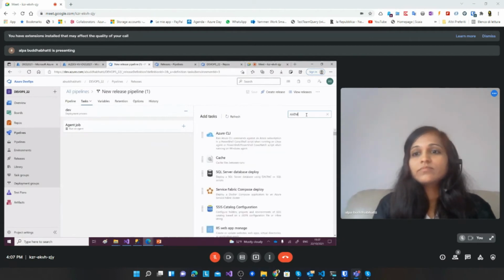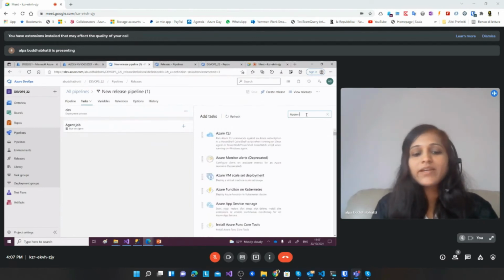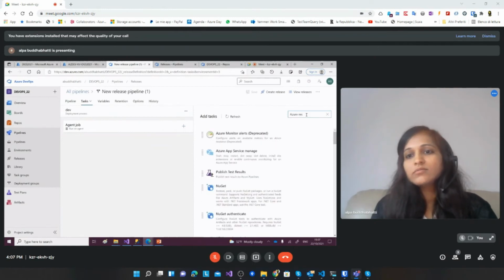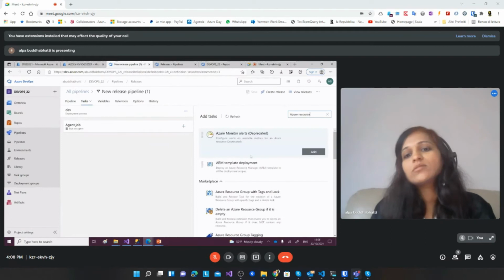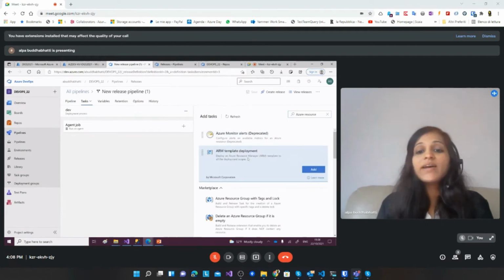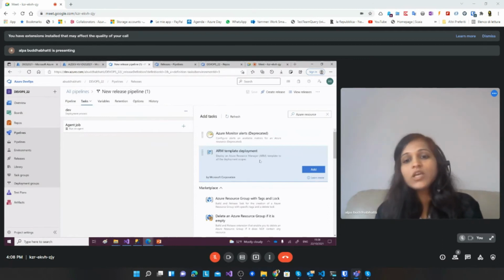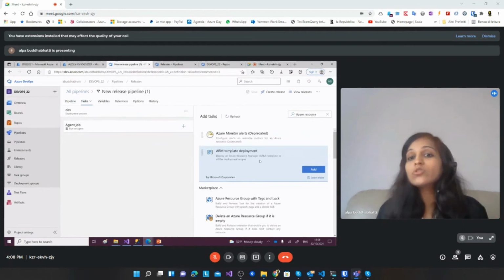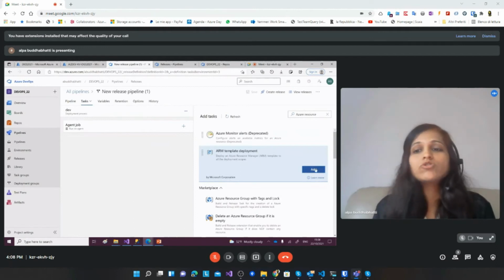It's an Azure Resource Manager template. Generally, it will come here. Yeah, this one. So this way you just need to search for it. In that way you have a lot of templates available to use and simplify things. Some of them are from Microsoft itself and some are from other third party tools, which are available in the Microsoft marketplace. So you can see that this one is by Microsoft Corporation, so you just add it.